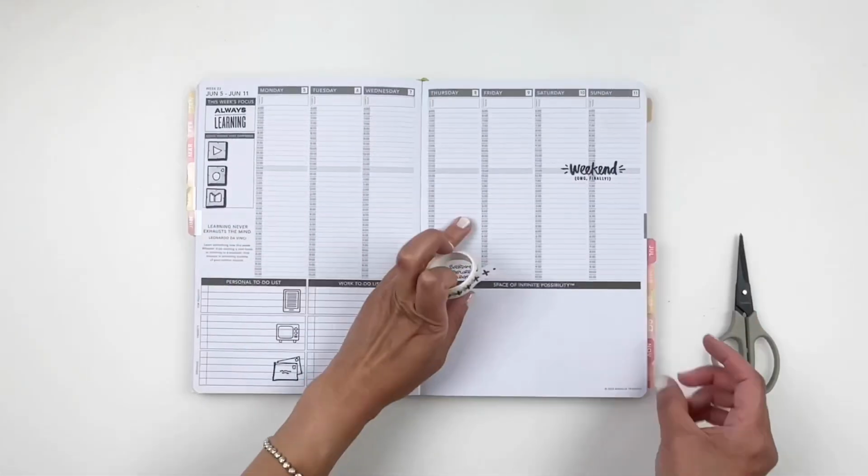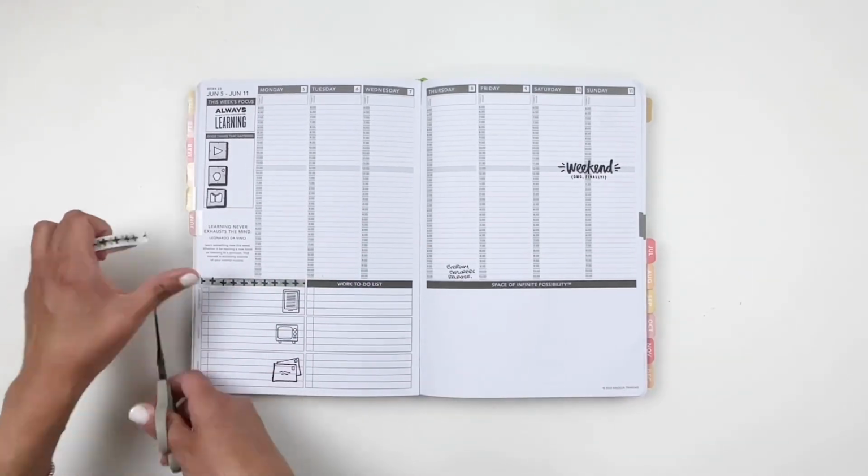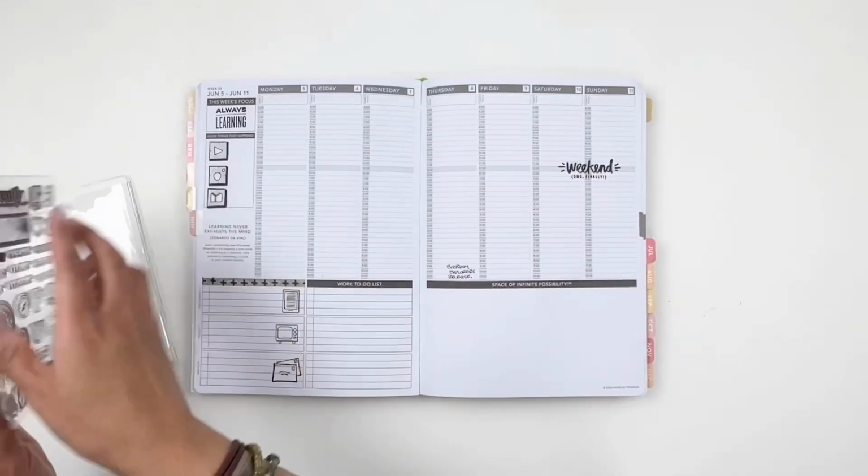Now, while I have my stamps out, I do want to stamp reading in that box above each day of the week.